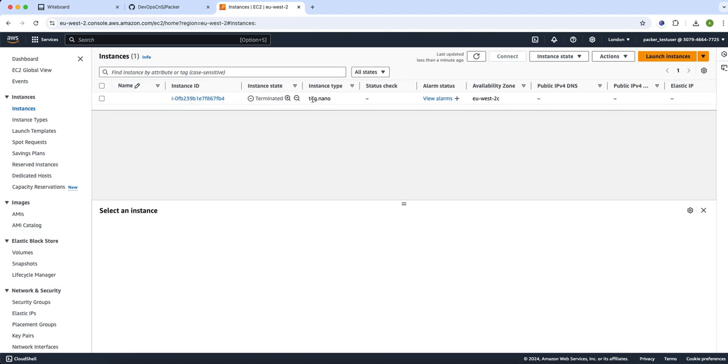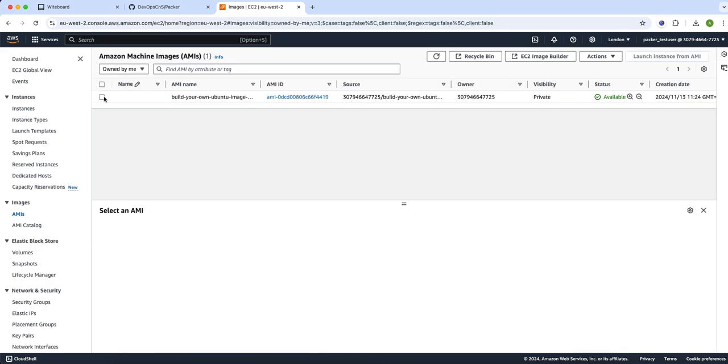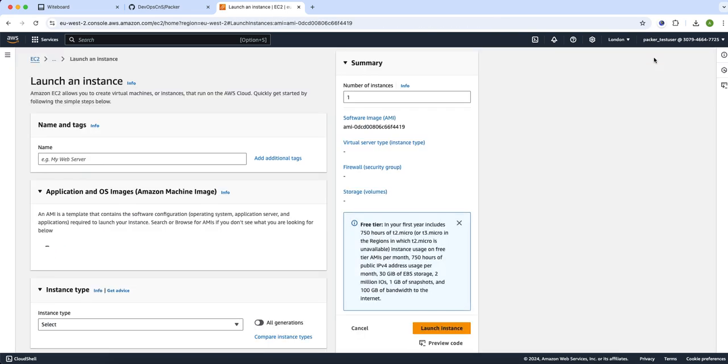So in this example, you have seen that we can use the variables as default values in the script and also pass the input as an input parameter. So I just go to the AMI again. I will launch the instance to show you that Apache is installed, and this is the Apache which we mentioned, and this is the example of the variables.